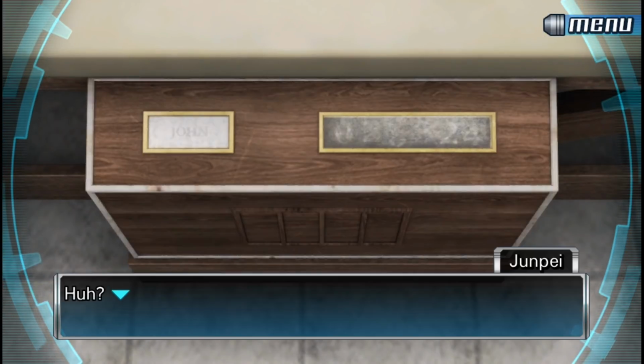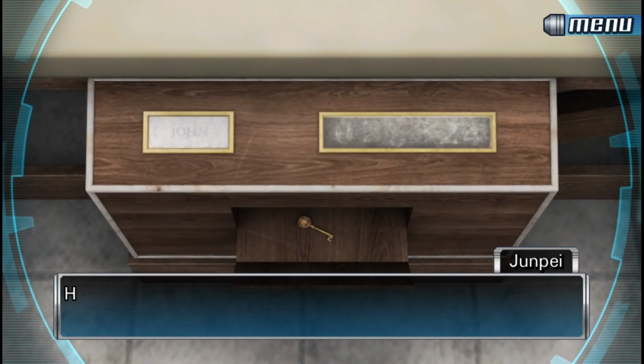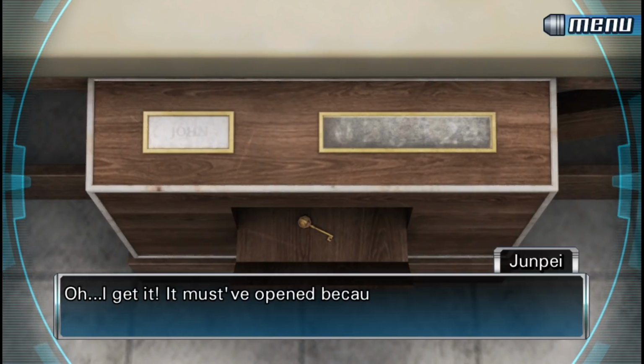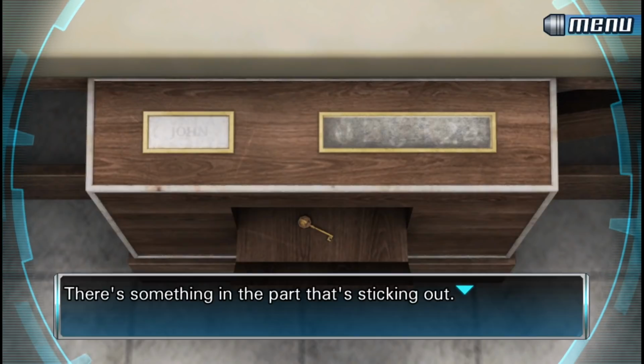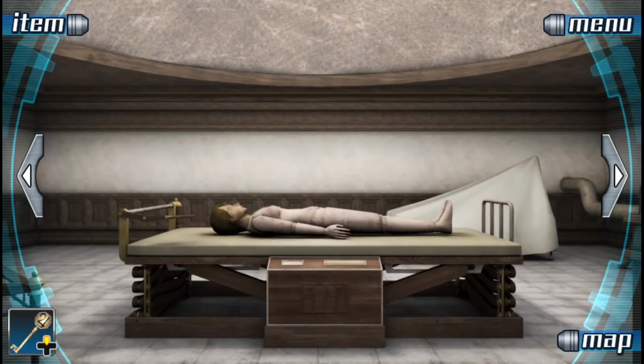Yep. All right, John. Huh? The lid on the scale. Key. Hey, it opened. Oh, I get it. It must have opened because we matched John's weight to what was on the chart. Perfect. Yeah. Got it. Okay. Jupiter key. There's a mark engraved on the key. I didn't mean to click on it. I think it's a, okay. Jupiter. Yeah. Okay, fast forward.